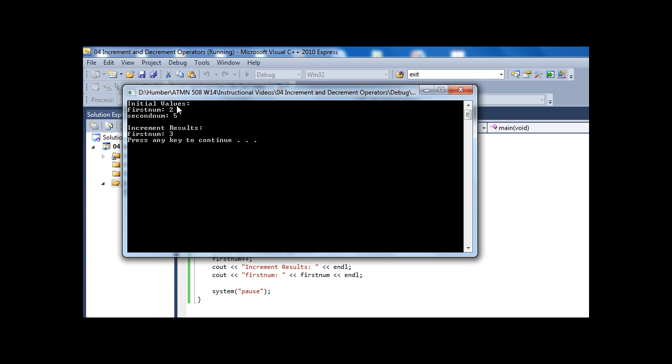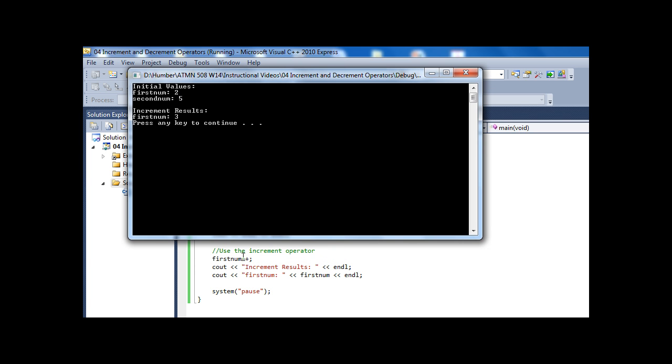And we do. So we see initially first num was 2. After adding 1 to first num by saying first num plus plus, the value is now 3. So it adds 1 to whatever the previous value of first num is.